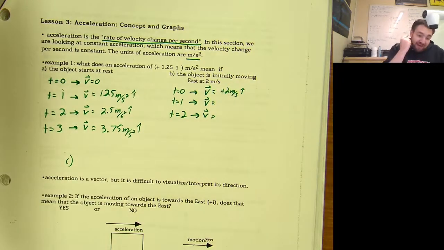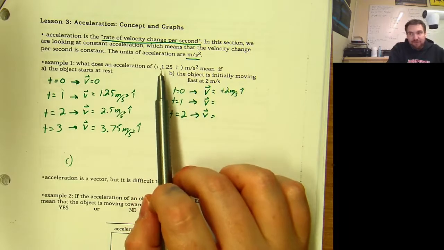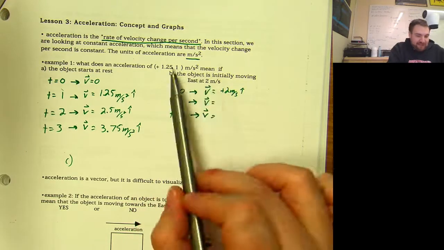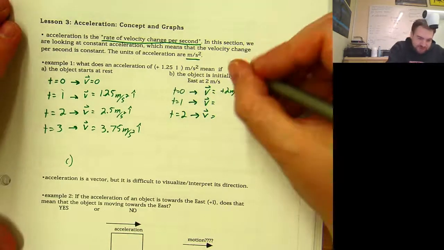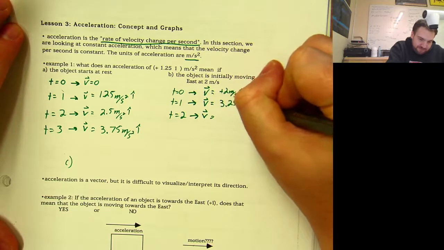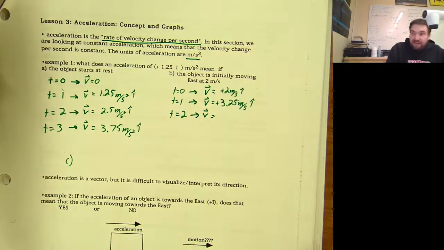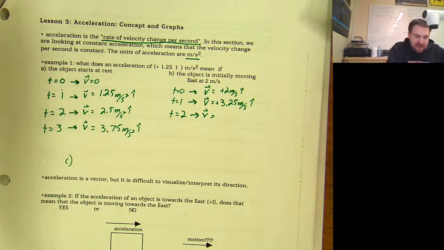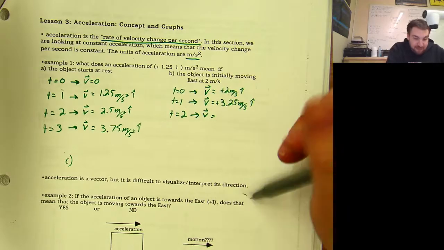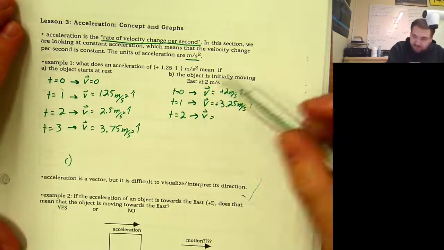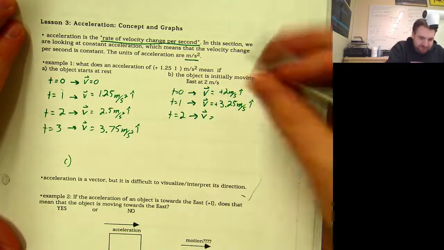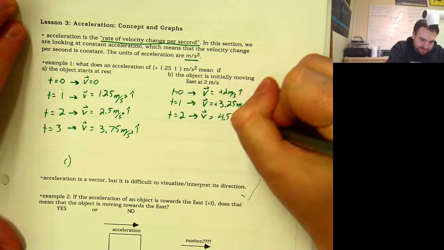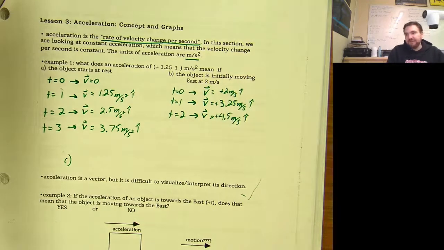And I'm going to accelerate it by a positive 1.25 meters per second squared i hat. So it's already moving positively. The acceleration is positive, so it's going to be increasing in speed. This thing is going to be now moving at 3.25 meters per second, positive i hat direction. i hat is just the positive vector. V at 2 seconds is going to be, again, you take your velocity and you add to it the acceleration. It's going to be 4.5 meters per second. It's still going to be positive, still in the i hat direction.